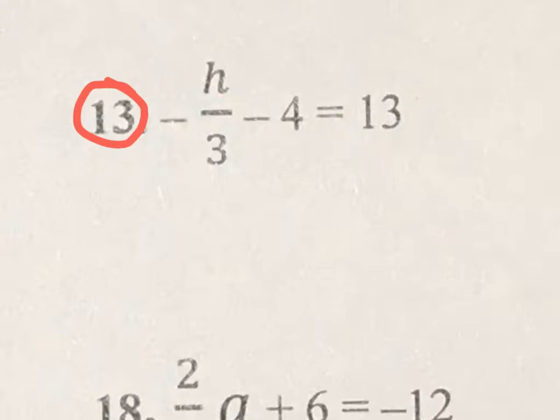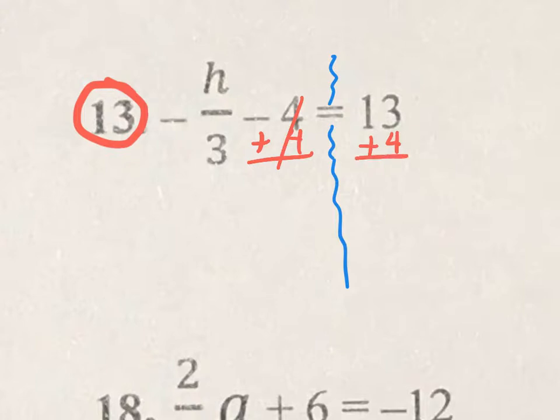And like I mentioned previously, some people like to draw a line where the equal sign's at to stay more organized, so you could see the left side of it and the right side of it. So on the left side, we want to get H by itself. Here's the bum at the corner. Let's get rid of that bum at the corner. We're going to add 4. It's going to cancel out. What you do to one side, you do to the other side to maintain the balance.